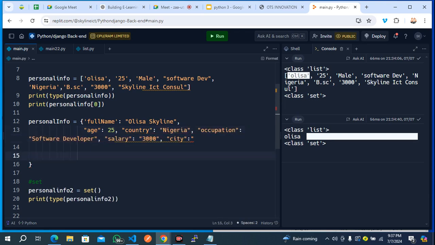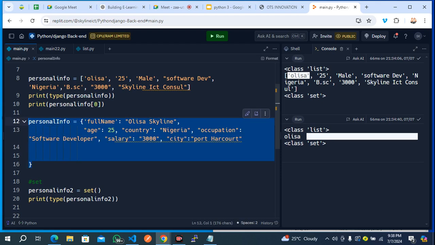So let's say country, Nigeria, and occupation, software developer, and salary 3K, and city, we can have the city, like Port Harcourt.